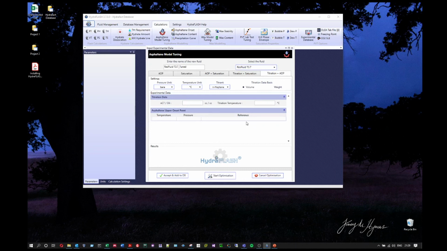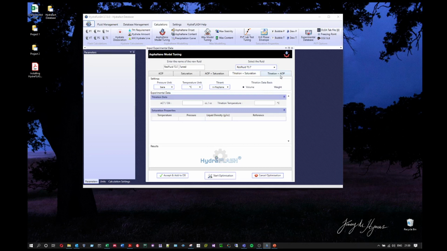But you need to remember that if you tune the model with only titration data, or titration and saturation, it doesn't represent the AOP behavior of the system. If you tune the model with titration and saturation data, then plot the asphaltene phase boundary and compare it with the experimental AOP, you may see a deviation.